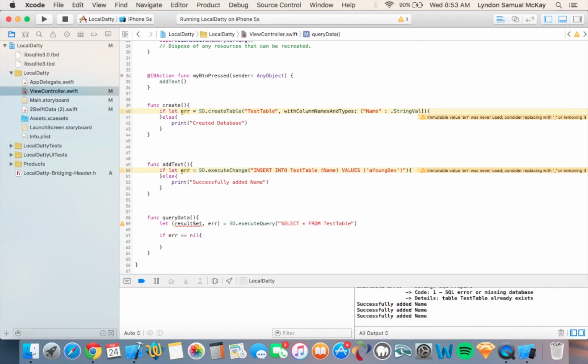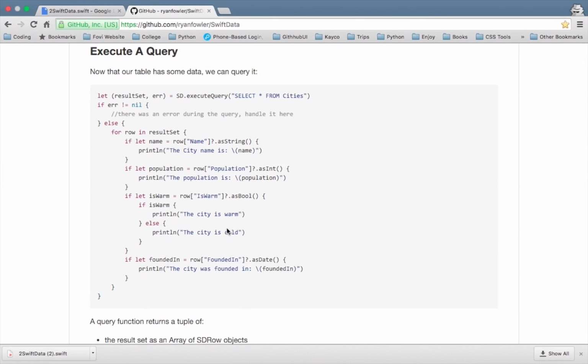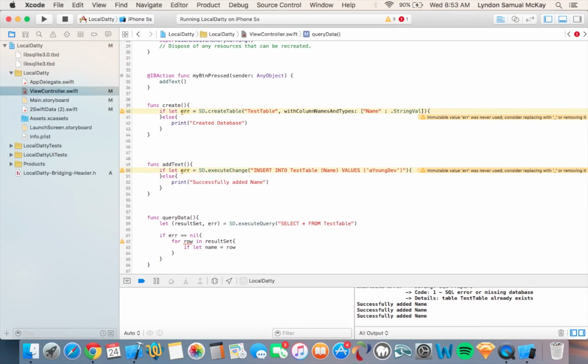And inside of here, we are going to say for row in result set, do this, and then we are going to say if let name equal row, open brackets, quotations, and then we are going to take the column name from over there and paste it in here, and we are going to say question mark as a string.